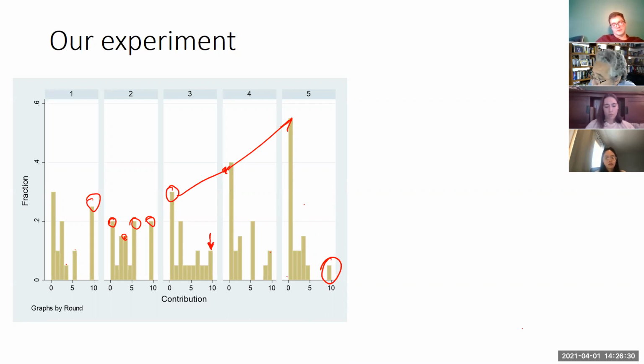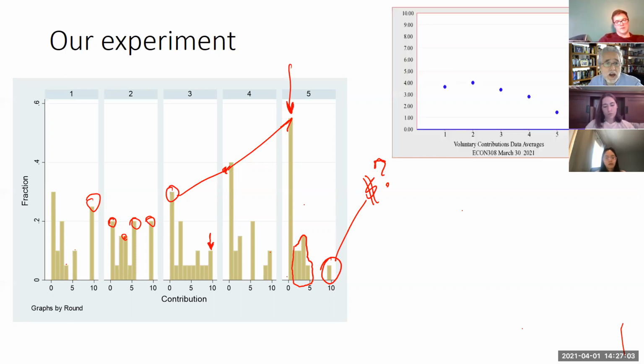So you can do the numbers of how much money did this person make, right? Because this means that this person invested all 10 tokens at 5 cents each. So that would be 50 cents plus whatever this person made from these few tokens invested in the investment fund. Because everyone else, more than half of you, were investing 0 tokens and keeping all 10 tokens. And this is what you saw in the graph here, which is this average went up a little bit and then began to go down, down, down, and ended up there in the 5th round.